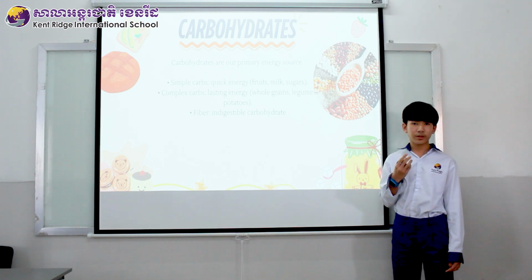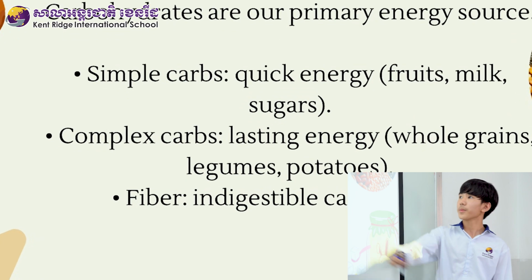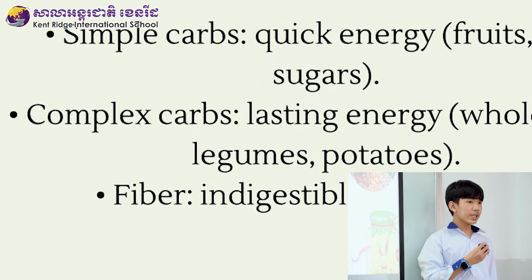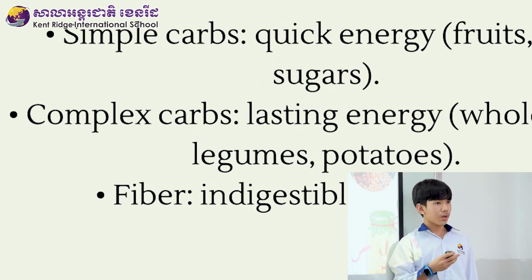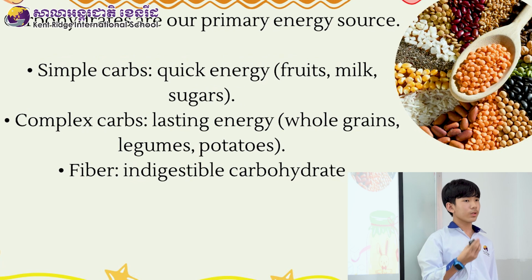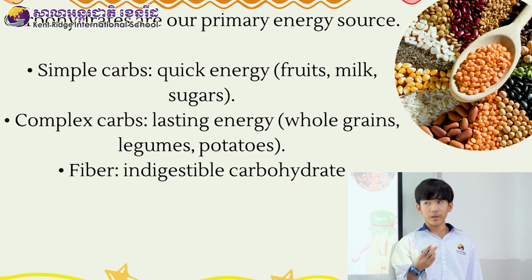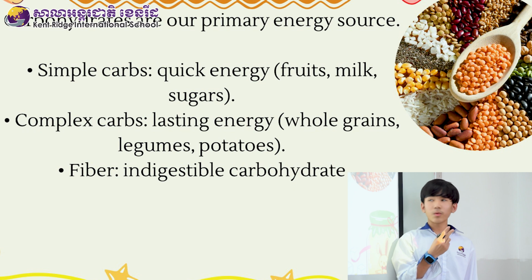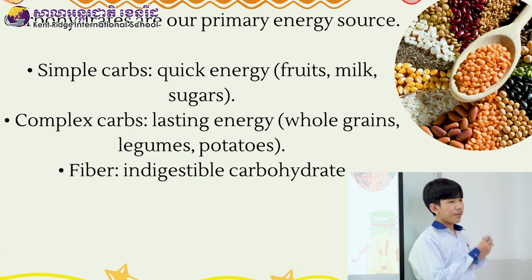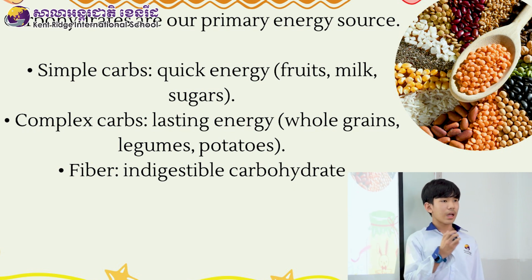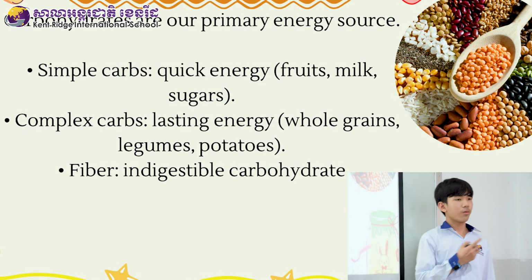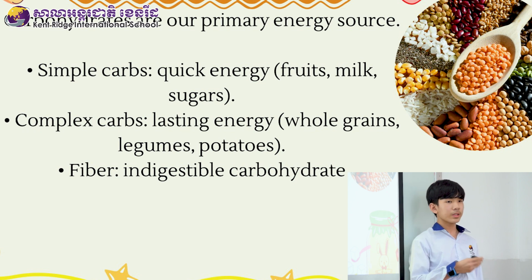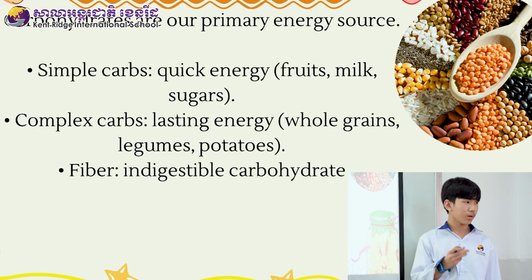But every time we consume a food that's classified as carbohydrates, we consume one of these three types of carbohydrates. One of them is simple carbs, foods that provide us with a short energy boost, mainly contained in sugar and sodas. The second one is complex carbs, which provide us with a long-lasting energy source, mainly found in rice, bread, potatoes, beans, and many more.